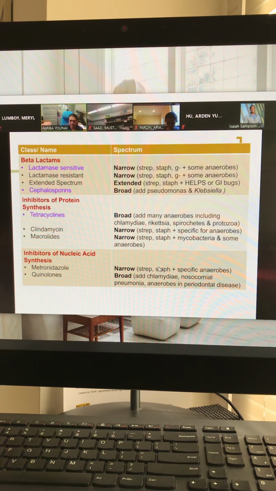So everything here that you see, the three purple choices that we have, are the ones that were probably in the question, right? The choices that I gave you in the answer. And of all of these, you have two of them that are broad spectrum. Treating one tooth with an odontogenic infection with a broad spectrum antibiotic is not a good idea. It's too much. You really want to give something that is very targeted and to the point. And a lactamase sensitive agent like penicillin V would be adequate.